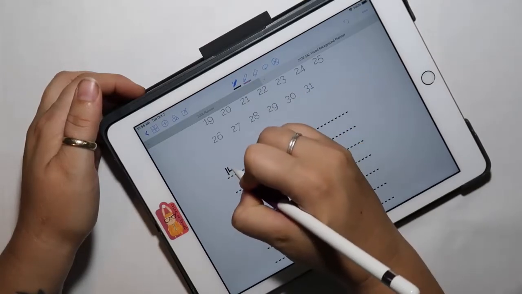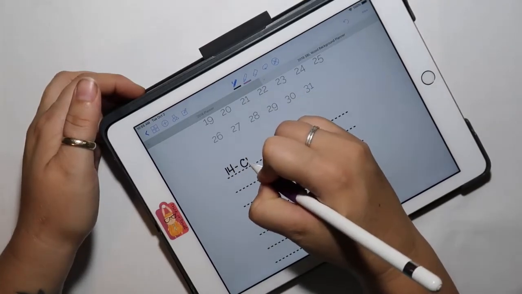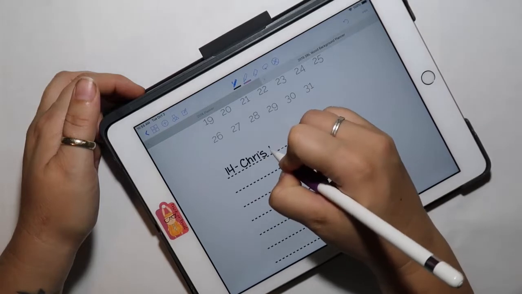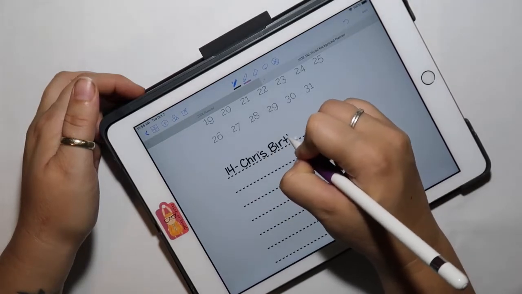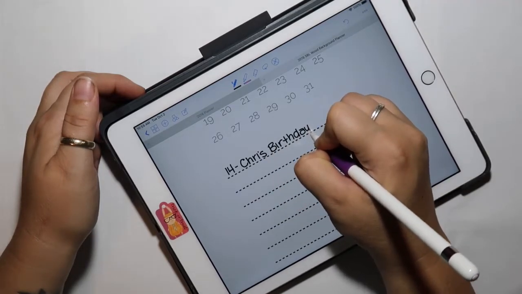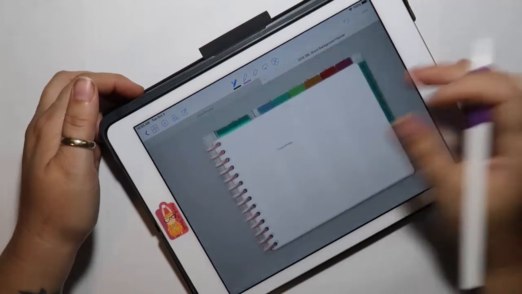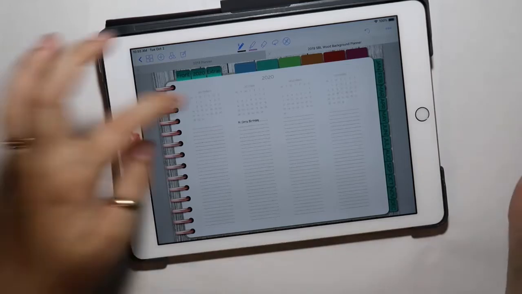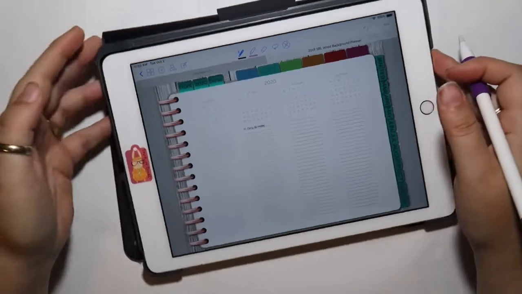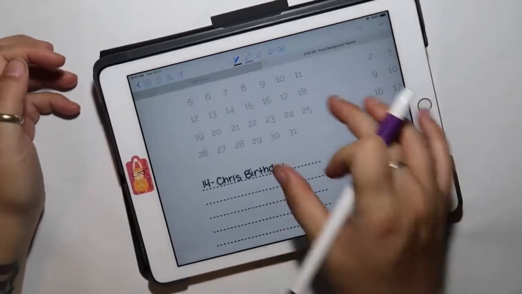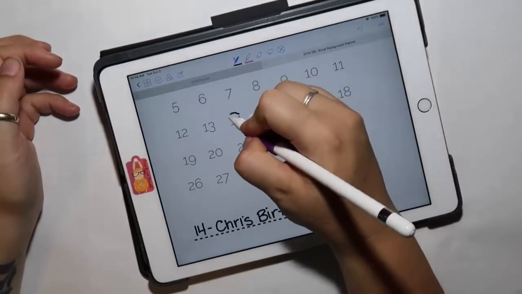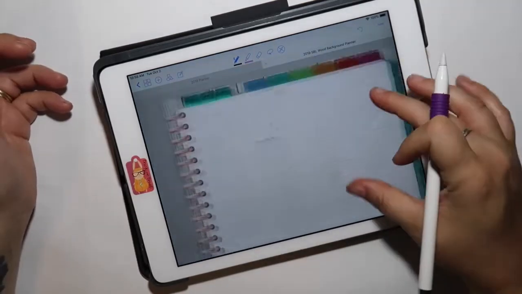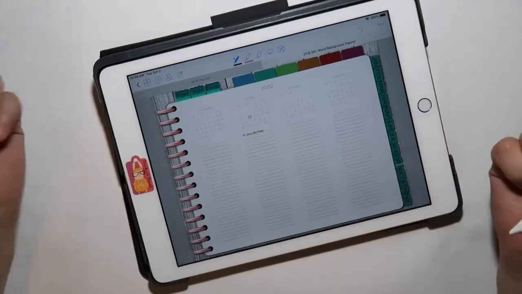And the way I would do it is just do it like that. And then you would have something on the 14th. You can also go in and maybe circle that date so that you know that that's a date that you have something written down.